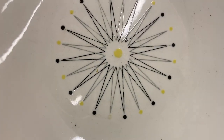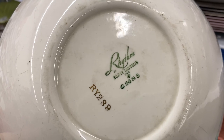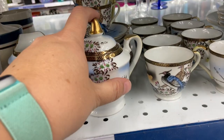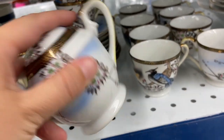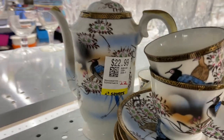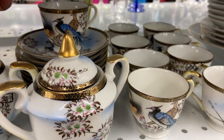This bowl was super interesting — I loved the pattern on it. It was Rhythm by Homer Laughlin at $3.49, but unfortunately it was just kind of scuffed up and the pattern was worn off in a lot of places, so I didn't buy it. I don't usually look at stuff like this — it's definitely not in my wheelhouse — but the pattern on this tea set was so stunning and vibrant with the birds on it that I gave it a glance. It was $22.99 for the entire set, probably an incredible price, but for somebody who doesn't know what this kind of stuff is worth I left it for the experts.